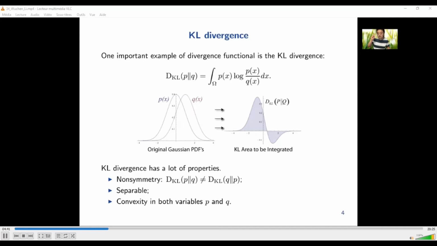There are two distinguishing features. One is that you study P over Q. It is not a symmetric behavior, because Q over P and P over Q are different. The other is that you take the log of them, which is very important in applications and has many interesting uses. Basically, you take log P over Q and average over P. That's the KL divergence. Since you take the log, you have non-symmetry, and it is also separable and convex in the L2 space with respect to P and Q. So it is a very nice function to measure the difference between P and Q.